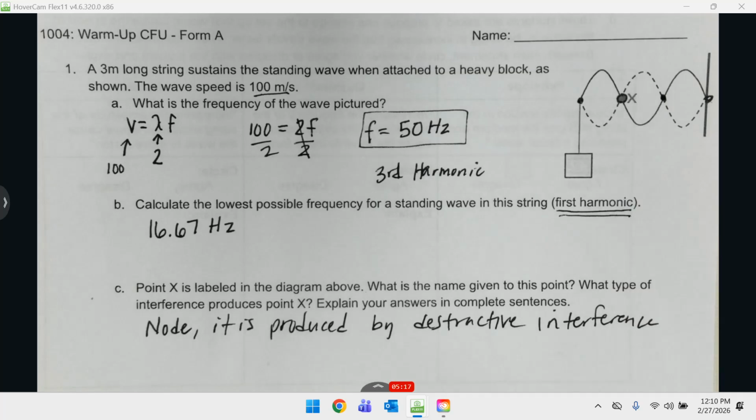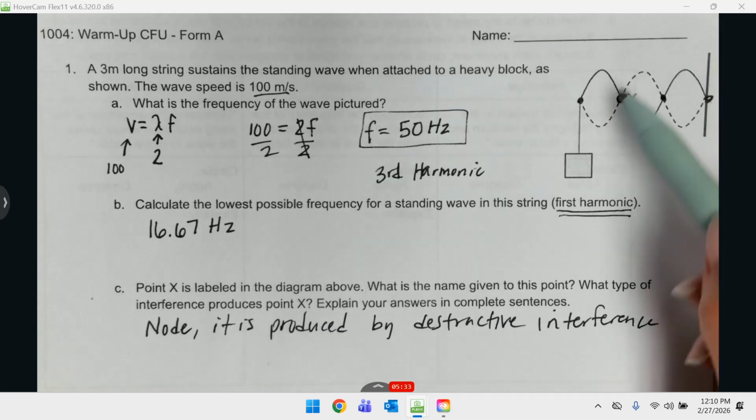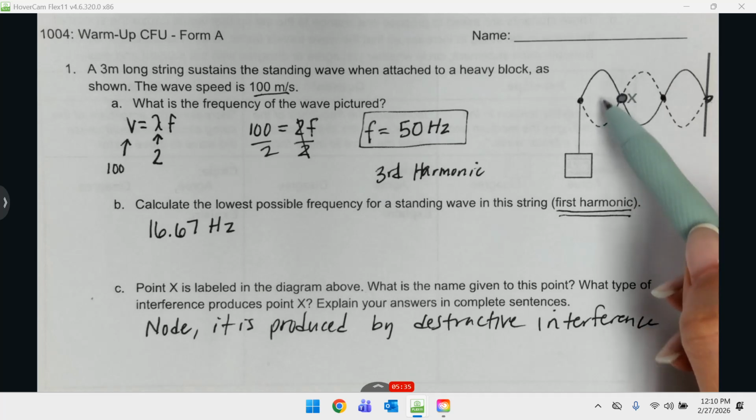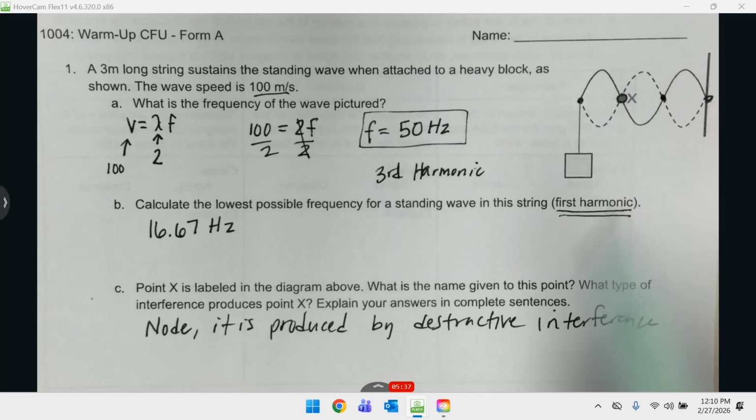And the reason that they're not moving is that a standing wave is produced by a wave and its reflection. And when that wave and its reflection interfere with each other, there are portions that cancel each other out, causing them not to move at all. Those are your nodes. And then there are portions that have a lot of oscillation up and down, where you see these bulges right here and where you have your highest amplitude, your crests and your troughs.